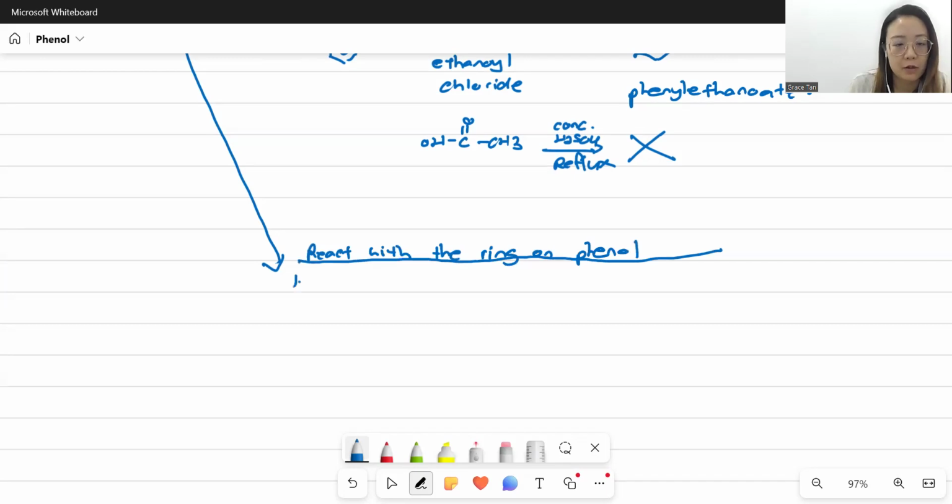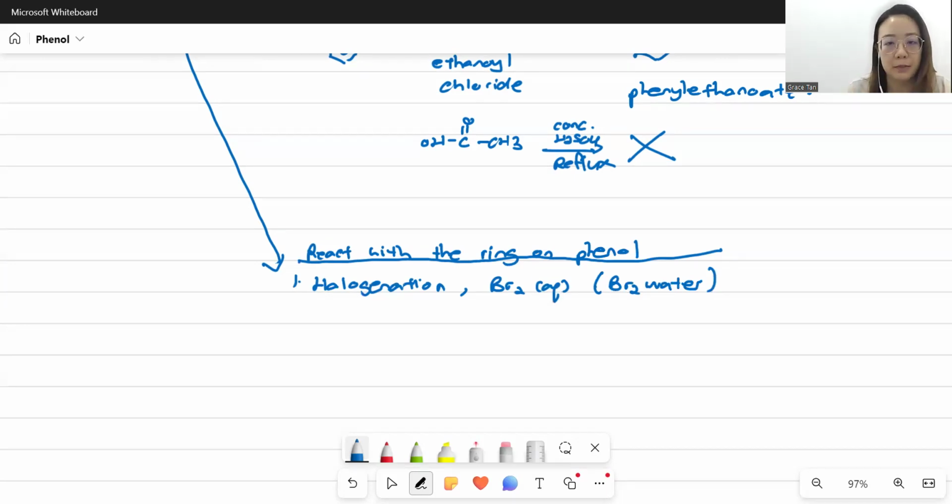Now, the first one is halogenation. Like this. Now, for halogenation of phenol, we usually use bromine water, aq. It is a must to write aq. If not, then you spell out bromine water, like this. The water is mandatory. You cannot just write Br2 on your paper. Now, if they want to give you Cl2, then fine, you just apply accordingly. But usually we will ask bromine because with bromine, you can see the color decolorizes.